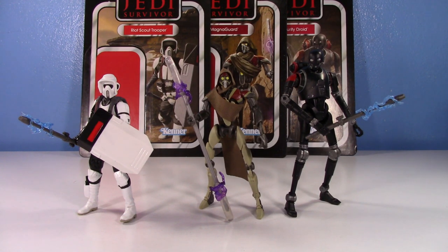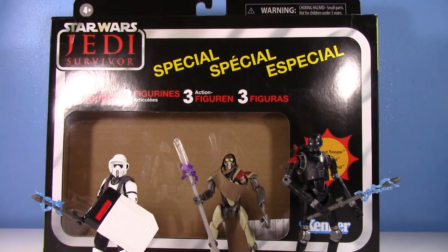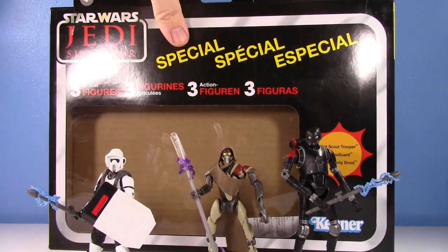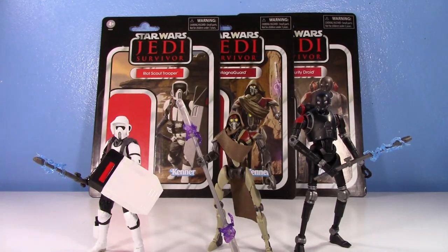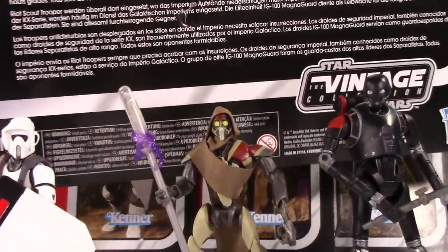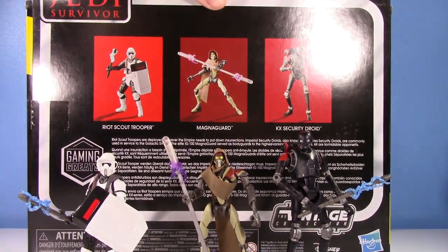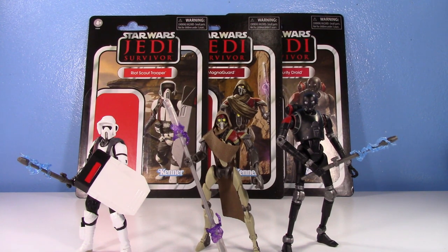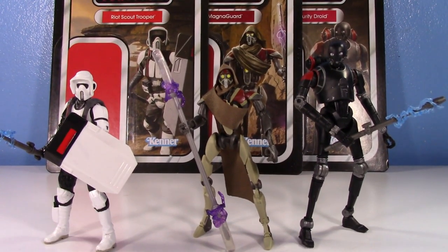This is a really cool set. The figures are very cool — one of them doesn't really seem very necessary, but it's still a nice addition because it's a trooper. This set came in a box that says Jedi Survivor on it, three action figures. The cardboard is very reflective for whatever reason. You can see the names of the characters, and all of them were carded inside the box. My box did get a little damaged with a small nick, but the characters do have descriptions in different languages. It's a nice package, and I think it's cool that they still do the special action figure set with individual card backs.